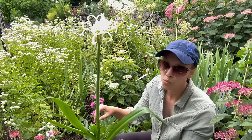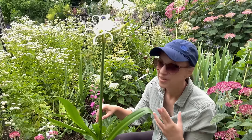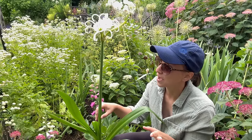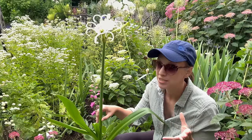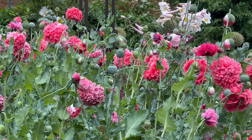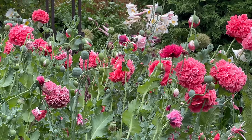Just like an amaryllis they all take their turn blooming on a stem, and you get multiple bloom stalks per bulb — some bulbs have given me three, some five, so somewhere in between is what you can expect. It's mid-June now, which is when they really hit their stride. We have the smooth hydrangeas blooming, the breadseed poppies blooming, feverfew, Asiatic lilies — it's just a wonderful time out here in the garden.